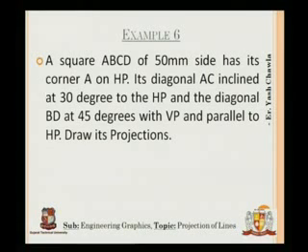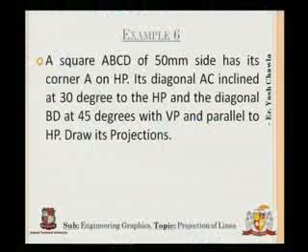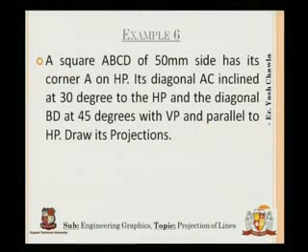Draw its projection. So the difference here is that we'll have a square, and then the square will get converted into a parallelogram, and then again the procedure is exactly the same. The square is ABCD, and 50 mm is the side. How are we going to proceed? Because one of the corners is on HP, it won't be a normal square. It will be a normal square, but it will stand on its point edge on HP.